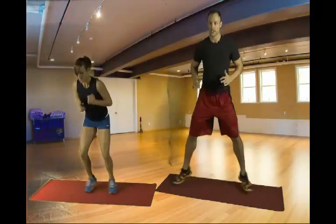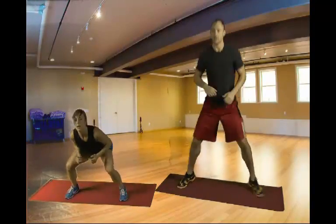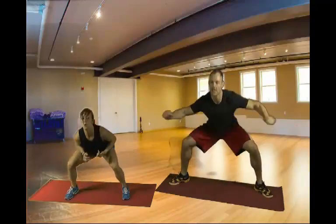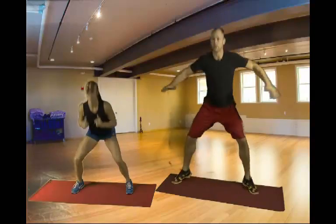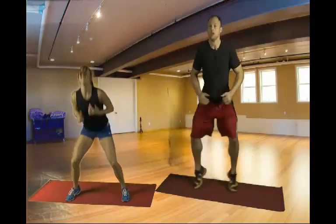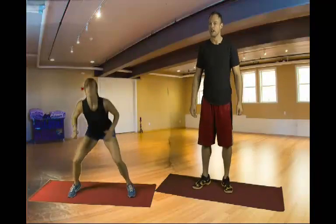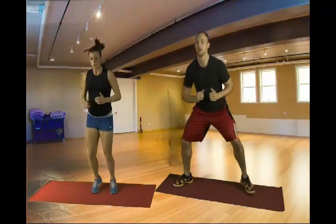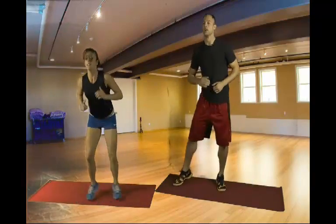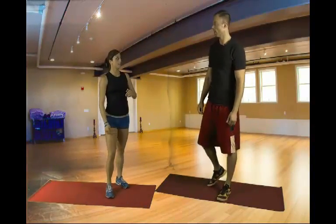If you're an athlete, if you're a basketball player, you gotta get down in that defensive position, sink those hips, get those hands out. Little bonus move. Lauren's gonna go turbo speed here as I modify, come out wide, come up. 3, 2, 1. And we made it through circuit 3. And we made it.